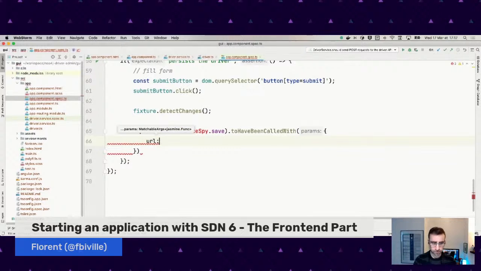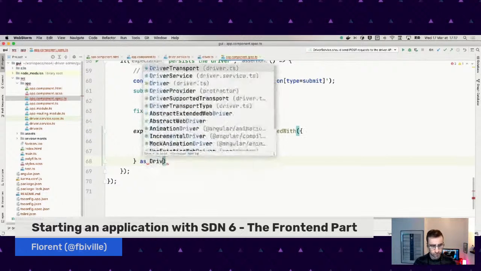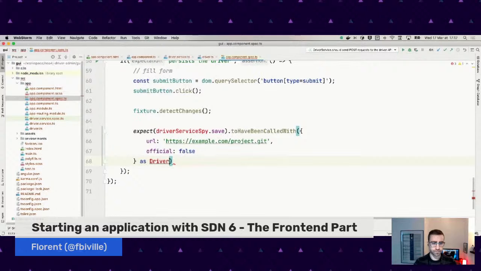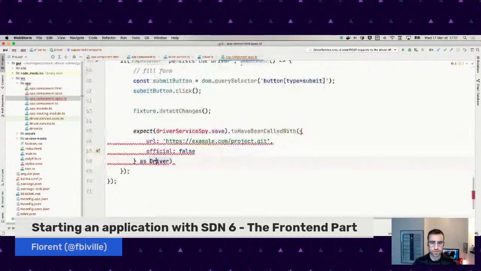So I'm just going to write what I expect. Maybe some example.com/project.git, who cares? Official false, and type here. Official false. And what was the other one? Supported transports.